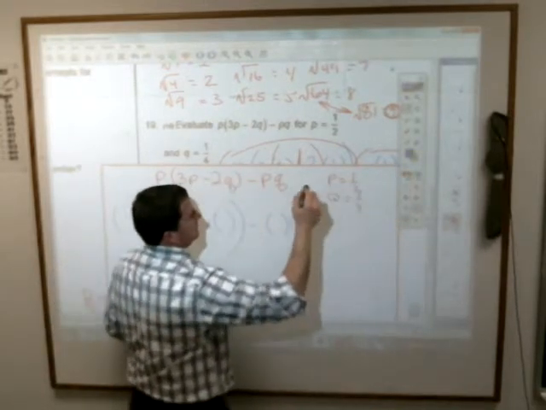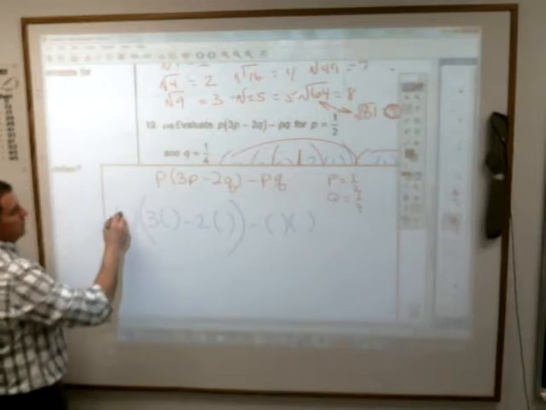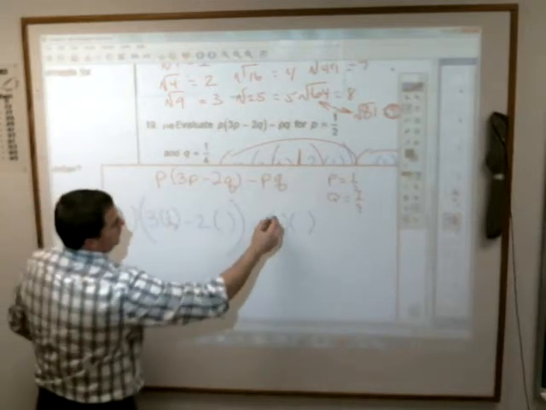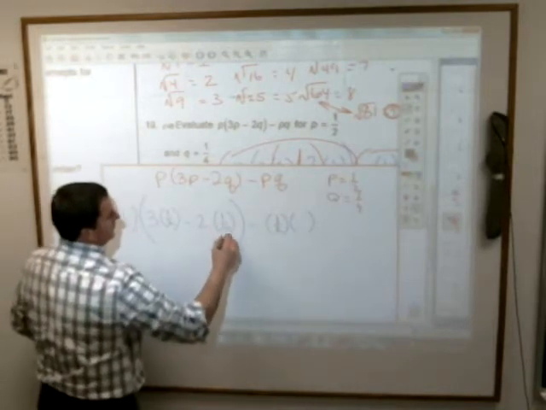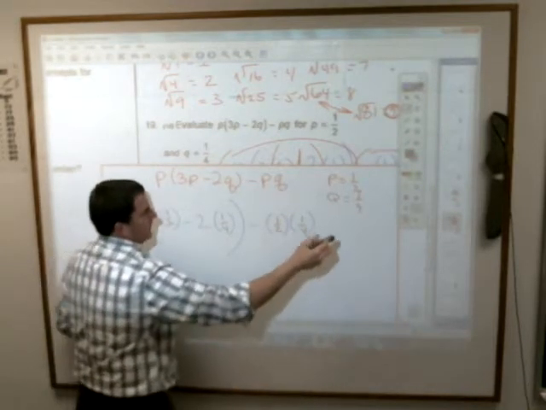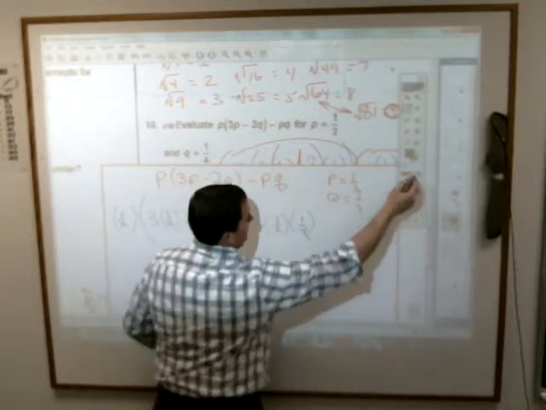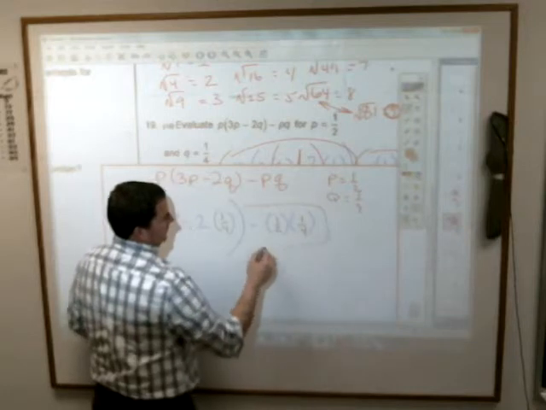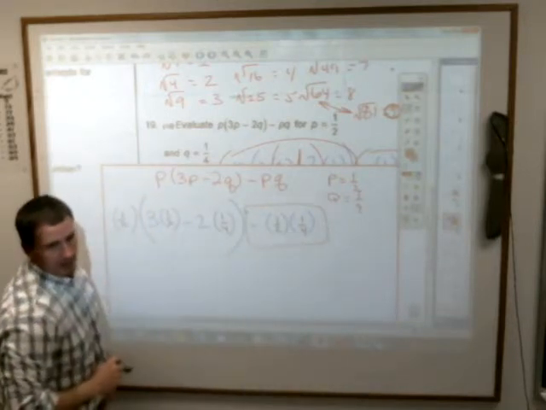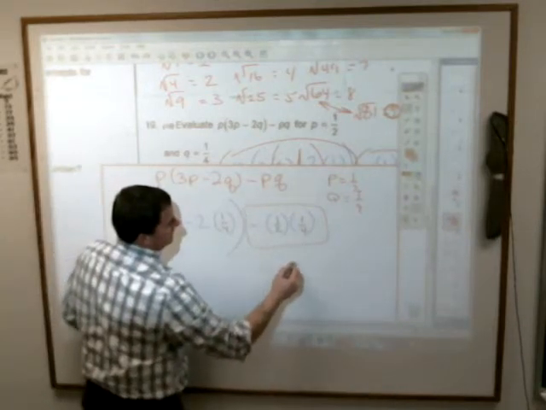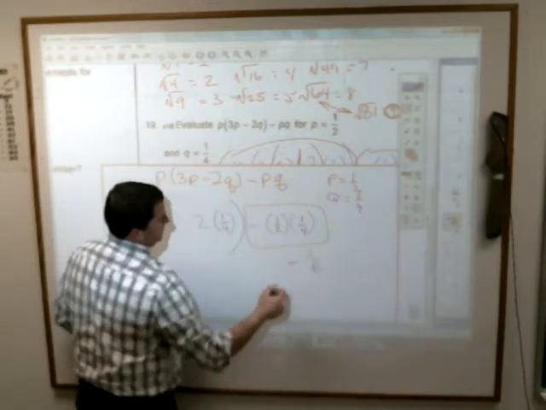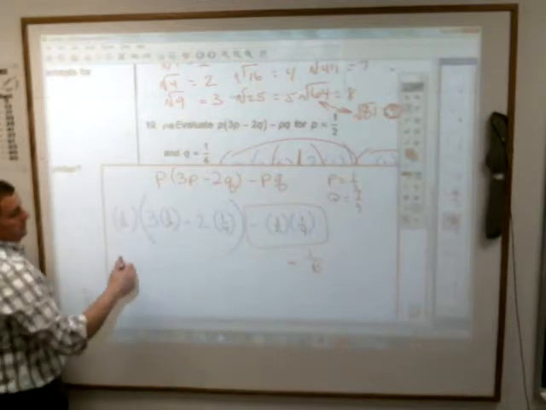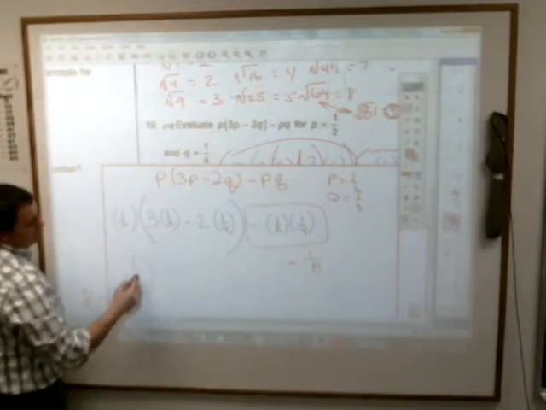I'm going to fill in the blanks now. So far so good, right? Yep. p is 1/2, p is 1/2, p is 1/2, and q is 1/4. Now, can we do the simplest part first just to get it out of the way, Jackson? What's 1/4 times 1/2? Okay, so I have a minus 1/8 here. This seems to be where most of the confusion comes from. I'm going to put my 1/2 out here.